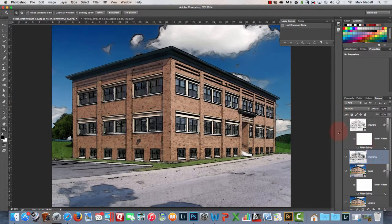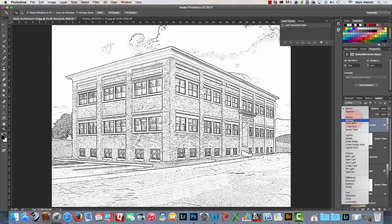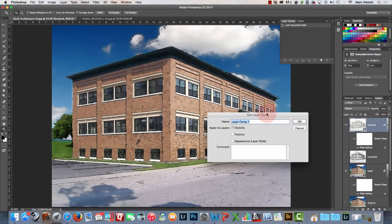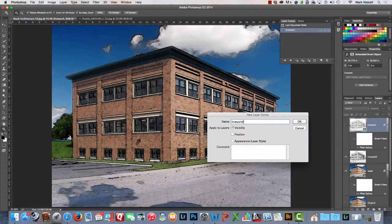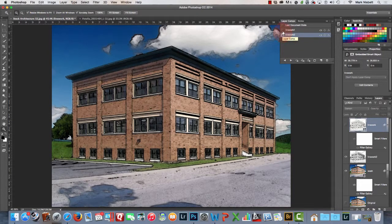Okay. And then, like we did two line works here, so if we want to look at this other one, we can put that on and come up to this and change it to darken or multiply, so we can see that one. And this is where layer comps can kind of come into play to kind of give you an idea of, you know, what you might like. So I have layer comps on right now. If you didn't have it on, you can come up to window, come down to layer comps and turn it on. So we can do this, and I can say line work 1. Then I can do this one here. Create another new one. Line work 2. So what's the difference? We get this one versus this one. This one versus this one.